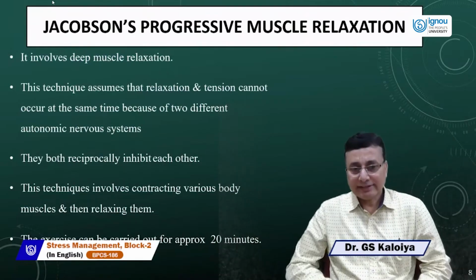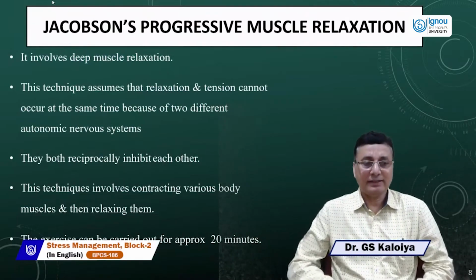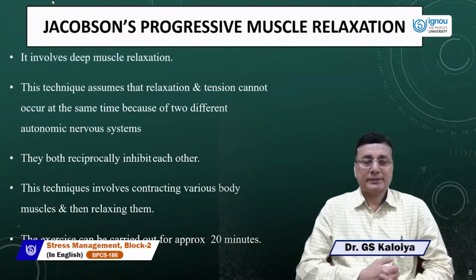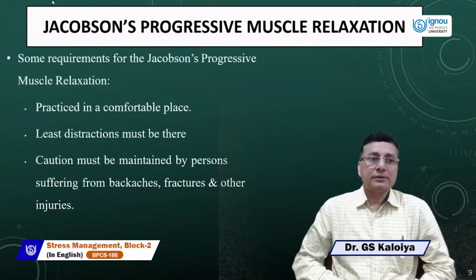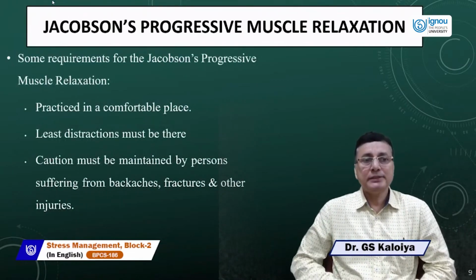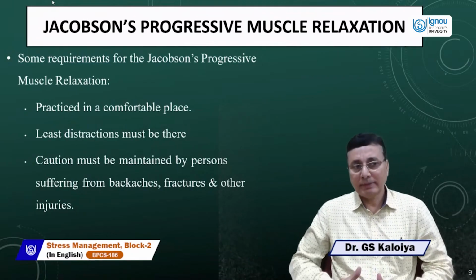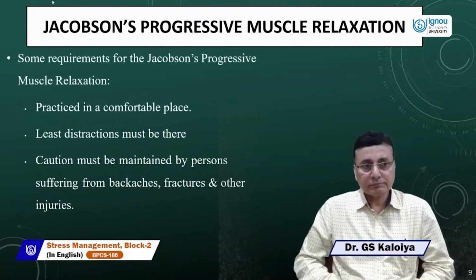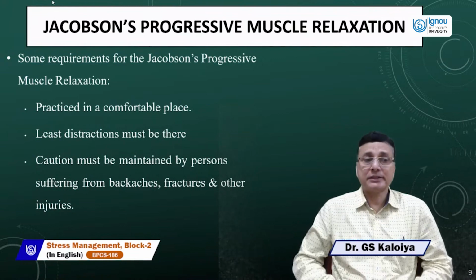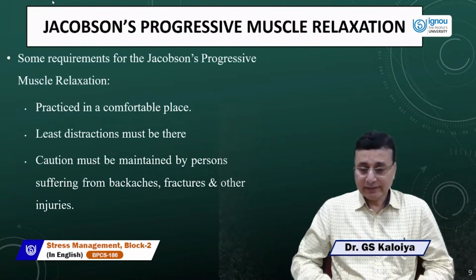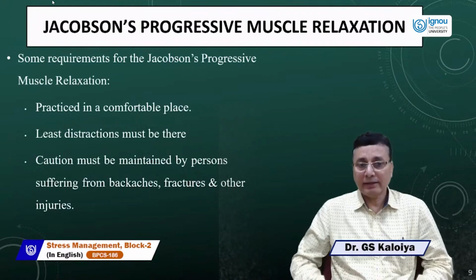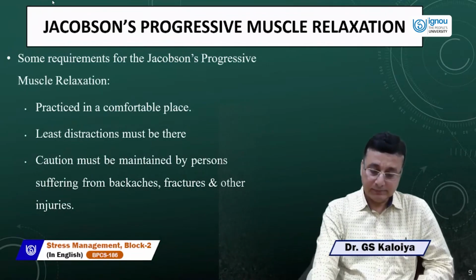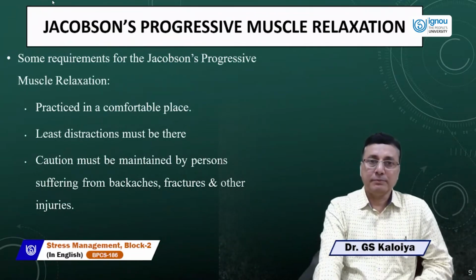This technique involves contracting various body muscles and then relaxing them. The exercise can be carried out for approximately 20 minutes. Some requirements for JPMR: it can be practiced in a comfortable place. You have to lie down on a bed or a yoga mat, and there should not be any distraction. Care should be taken that the person does not have backache or toothache, or suffer from any other bone-related problems.